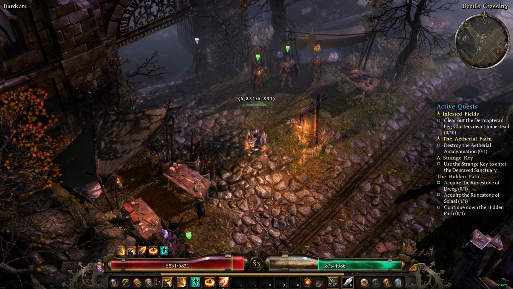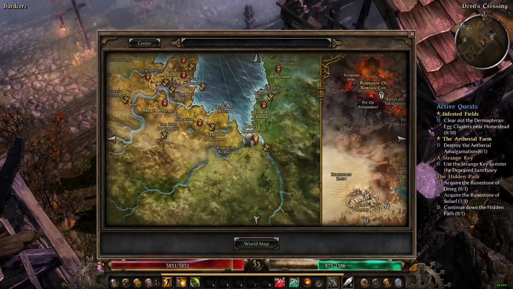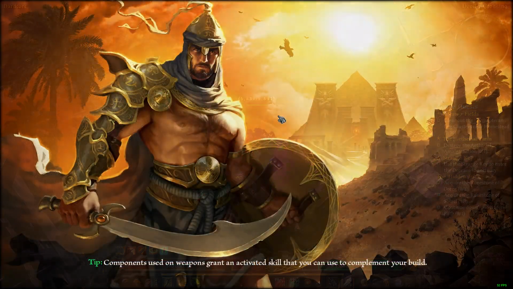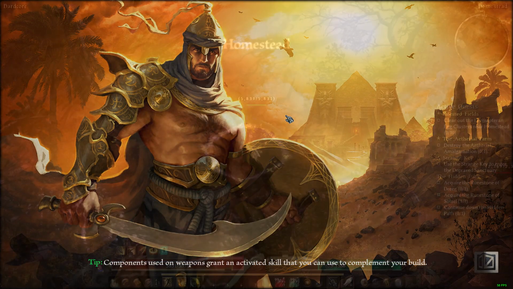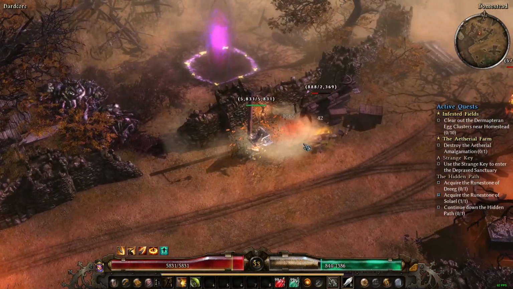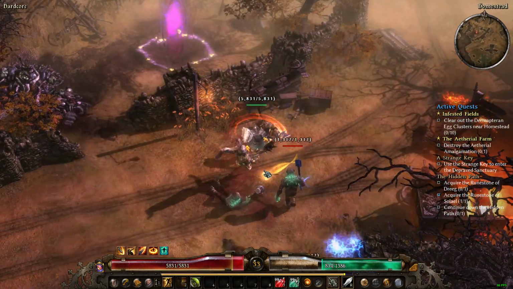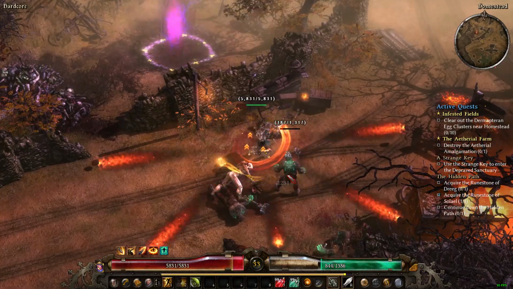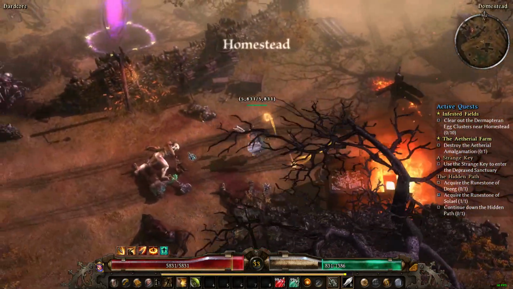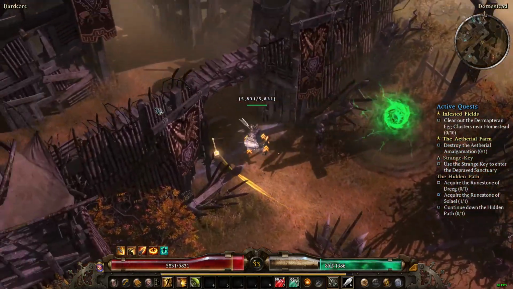One, two, three, four, five. Alright. So, now we start working on Homestead stuff. Yeah, you're gonna try that. That still's not ready. And again, they tricked me into stepping on that green stuff. Alright.